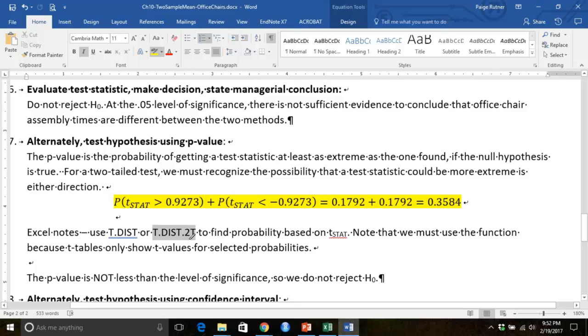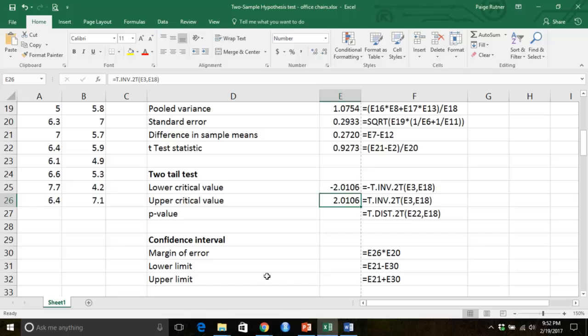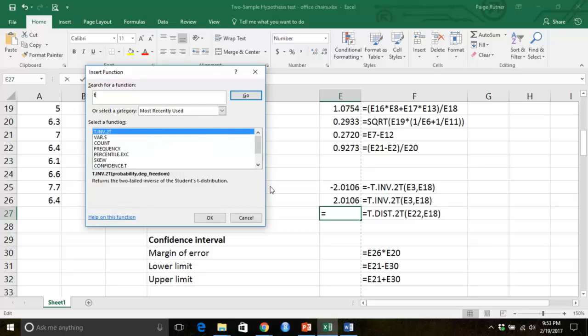In this case, I'm going to use the t-distribution two-tailed function, and what I can do is give it that t-value, and it's going to tell me the associated probability. So let's go back to Excel, and I'm just going to come down here and find my p-value. And I'm using the t-distribution two-tailed function here. And again, I'm going to search for the functions because I just want to show you. There's a bunch of them available to you.